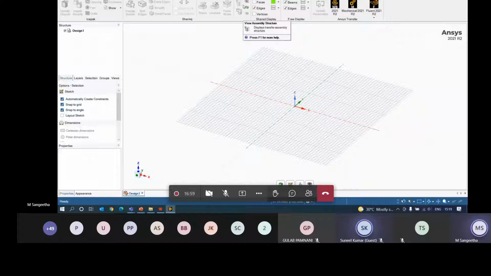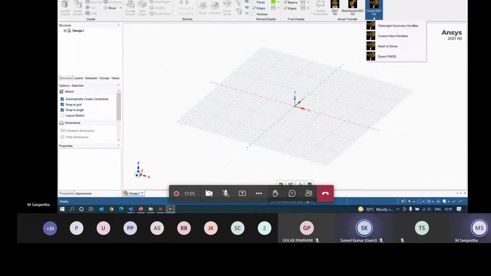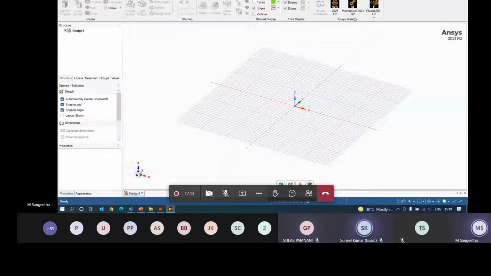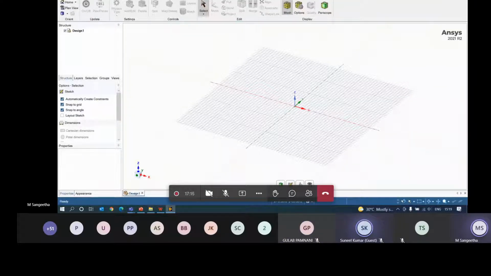And also you can do one more thing: whatever geometry you're working on, you can take it directly to different simulation platforms, be it working with the mesh, or with Fluent, or with Mechanical. Other than that, you have another new feature that came up in the last two or three versions: you are able to mesh your geometry using SpaceClaim also.